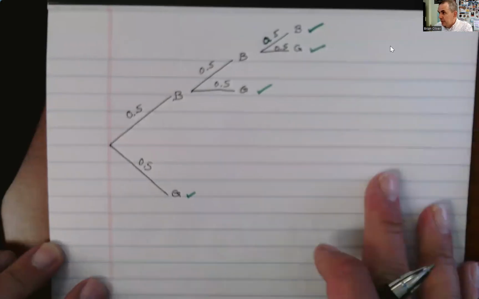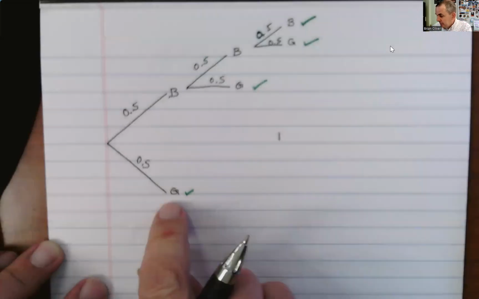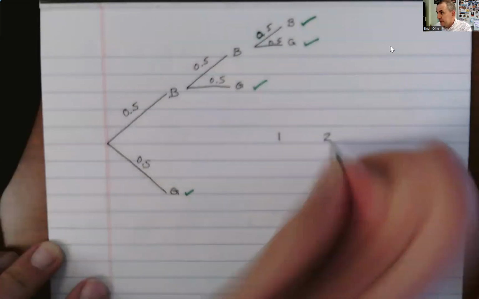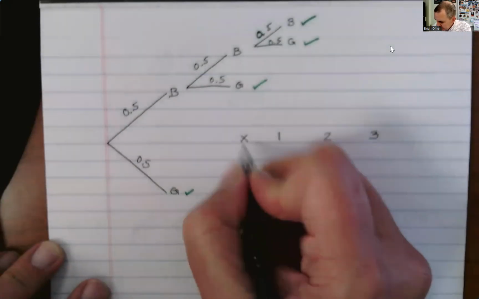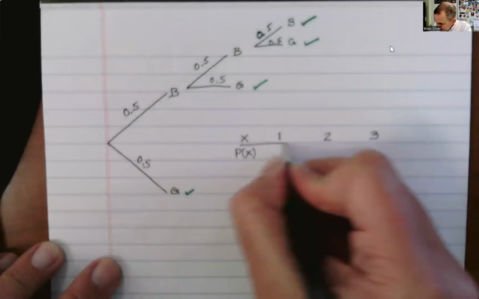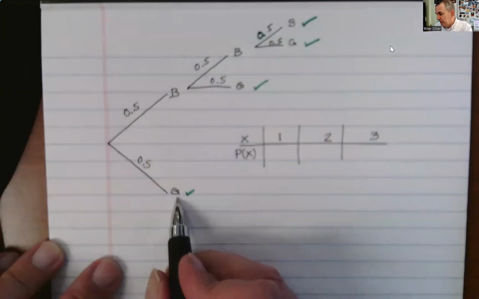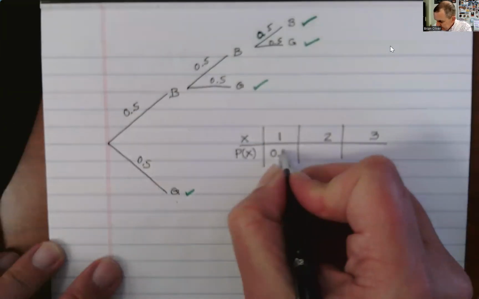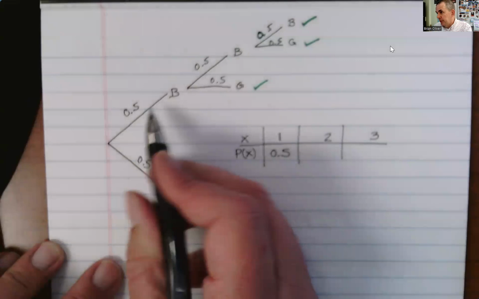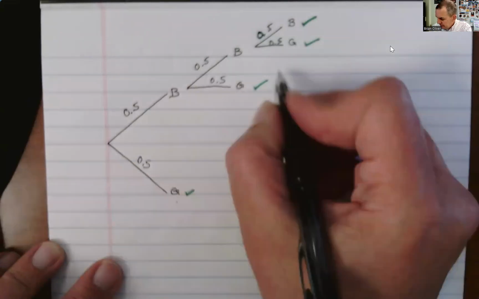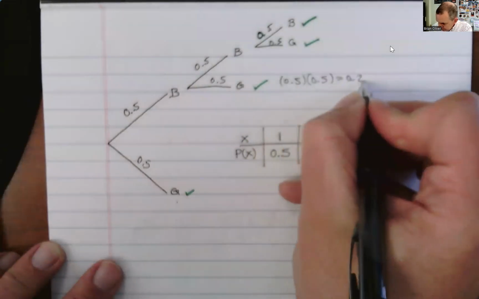So in this case, if we're looking at the number of children that they would have, either 1 child, that's these people, they would have 2 children, or they would have 3 children. And what are those probabilities? So those are my outcomes. Here's my probabilities. The probability that they'd have just 1 child, that would be if they just had a girl, is 50%. The probability that they had 2 children is only if they had a boy and then a girl. So that's 0.5 times 0.5, which is going to give me 0.25.